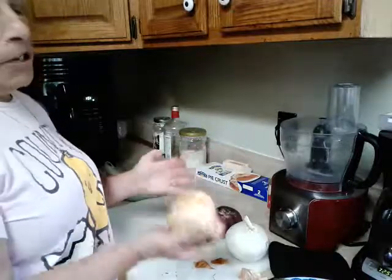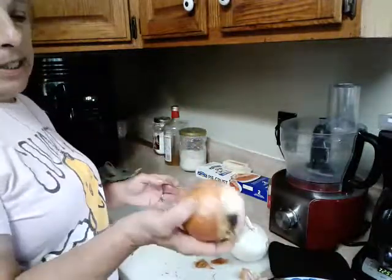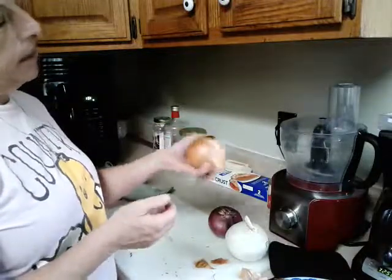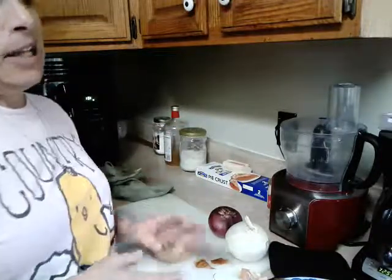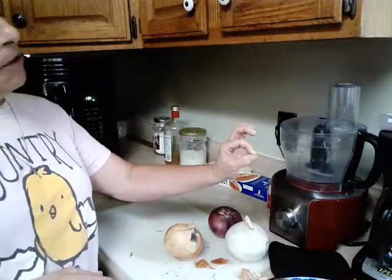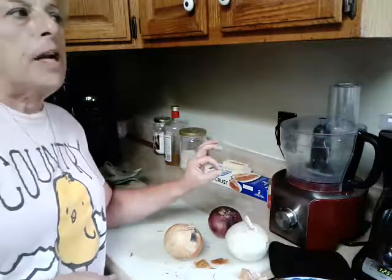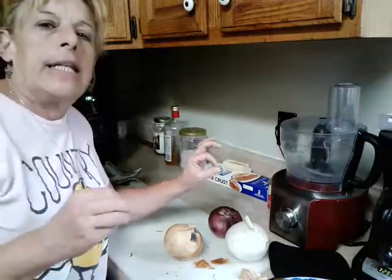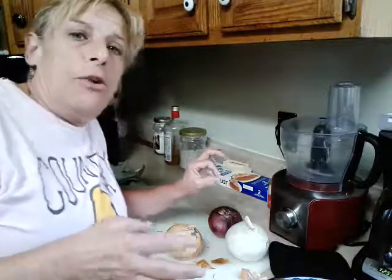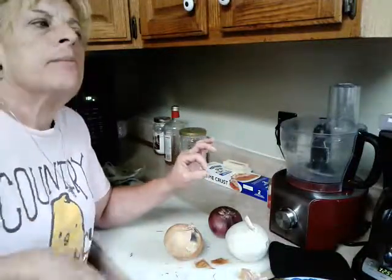Your standard go-to onion, good old-fashioned yellow. It's the American standard of onions. Then you also have shallots, which are little onions like this. They're a little harsh compared to those. And the cool thing about them is they have a garlic taste to them, because garlic is an onion, too. They're all members of a family called alliums. A-L-L-I-U-M-S.